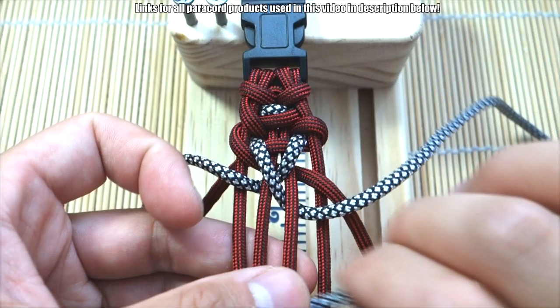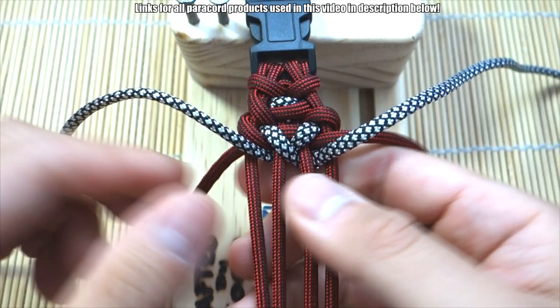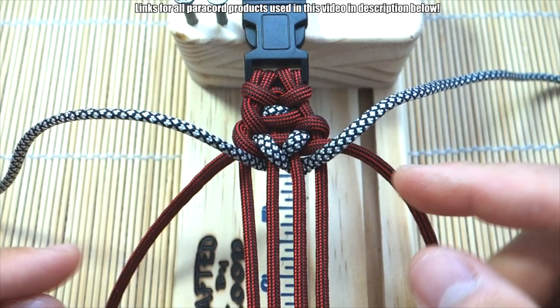Pull everything to the side. Pull everything up. And just kind of push everything up. Also, you can do this and kind of pull on each side. Make it get the excess out. You can always do that after this next knot. Okay? So now we pulled the accents out to the front again. Now we're just going to tie another knot.